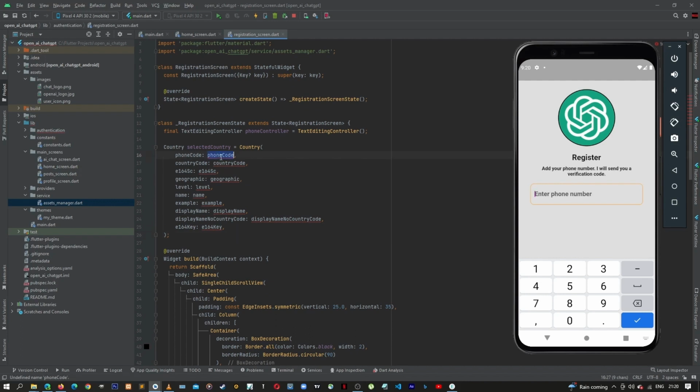And then for our country code, we can put your country code's number. My country is Zambia, so our country code is 26.